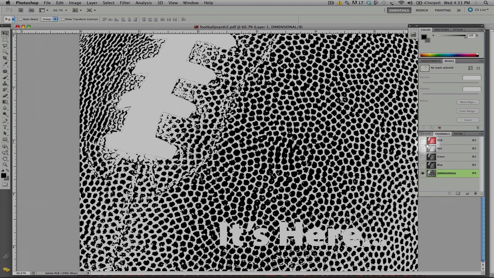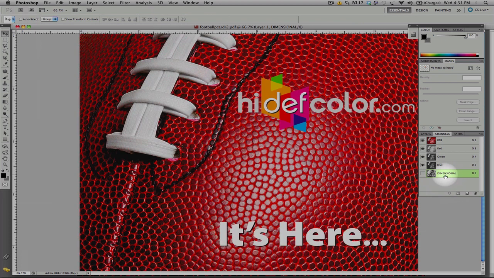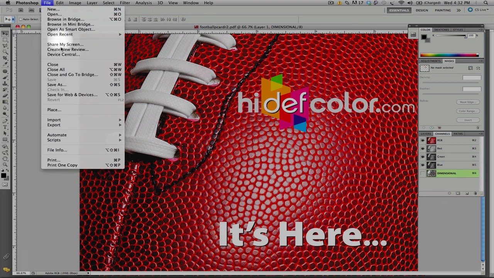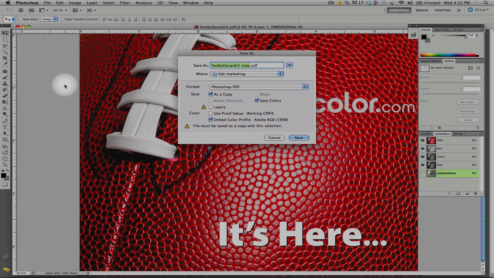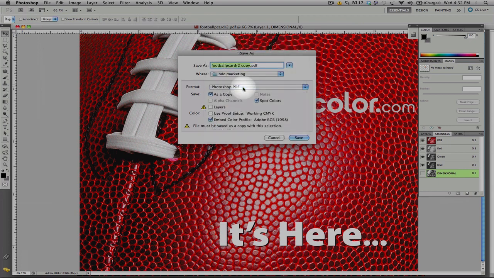So from here we're going to turn our plates back on, and I can shut this off for now. This file will still be included, but at this point we're going to go into our export process, or save as a PDF out of Photoshop. So under File, we're going to go to Save As, and we're going to simply name our file. And of course, for the sake of time, I've already done this. So we named our file, put our location, and we're going to make sure we select the Photoshop PDF.